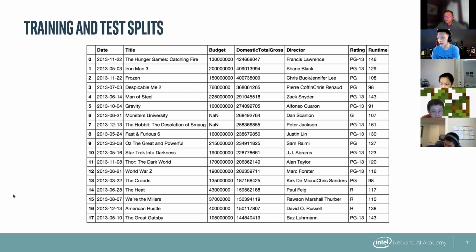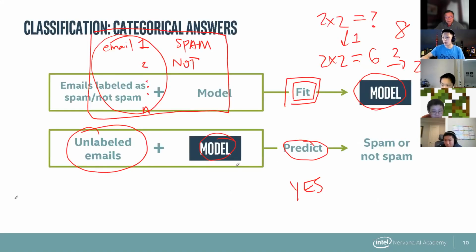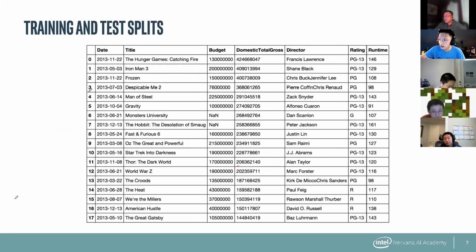So I'm going to be talking about training and testing splits right now, because this is a super important part of building models, this pipeline that we talked about earlier. You know, taking in a data set, fitting a model, and then trying to make predictions. It's actually super important to make sure that your model is doing well. When you fit a model, you can't just test it on the things that it was trained on, because that's pretty much cheating. It's sort of like showing the students the test questions before they actually go into the test.